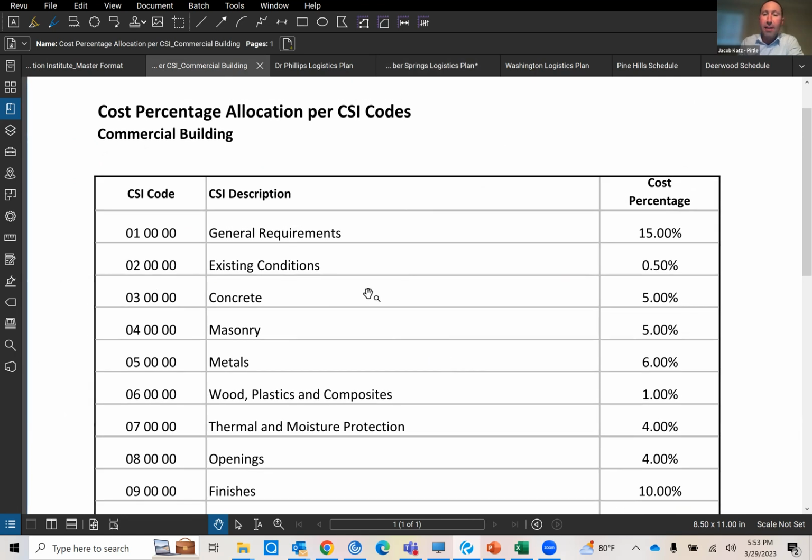Site logistics and utilization is something that's looked at early on, well before you start the project, and even while you're estimating the project. Like Kevin pointed out, on certain projects, depending on how tricky the management of the site is going to be, this line for general requirements, which I'm showing is 15%, might jump up to 20% or higher of the project cost if a big component of the project is tricky management and logistics of the property. So that's a really good point, Kevin. This is definitely used in the estimating process as well.